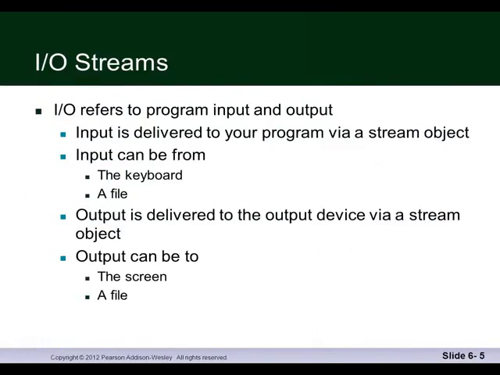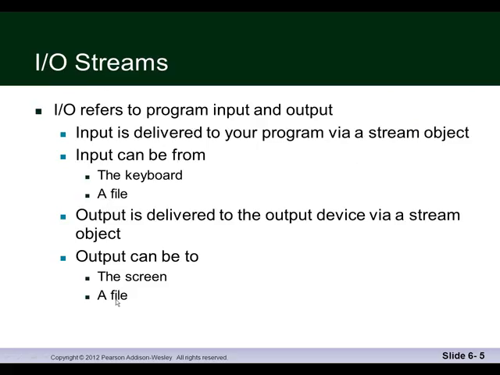So when we're talking about I/O, that's input-output. The standard input is what? It's the keyboard. So when we're asking the user to put something into our program, so far we have been taking it in from what? From the keyboard. And when we are displaying something, it automatically goes to what? To the screen, right? So the typical setup you are used to is a keyboard and a screen.